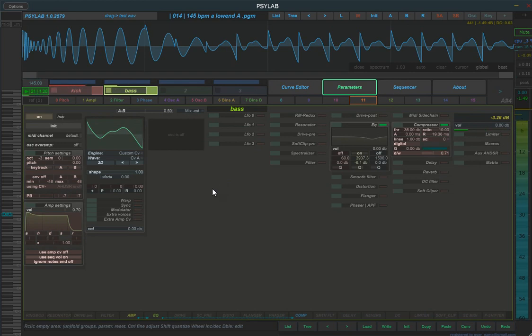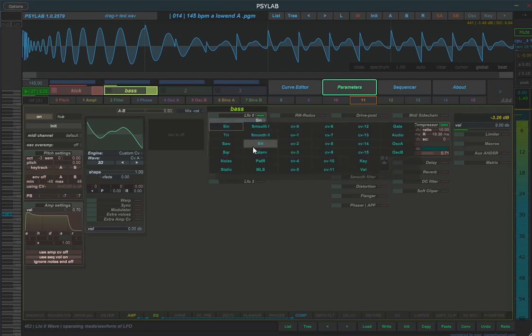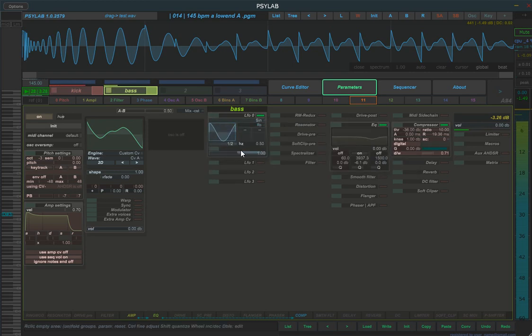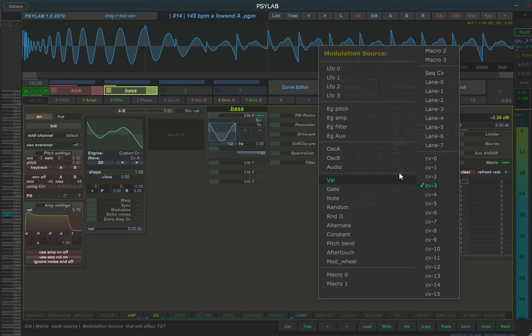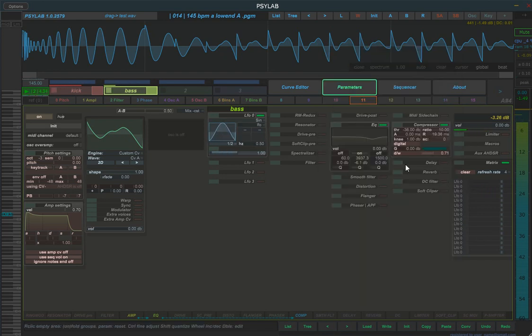Just to go quick on the parameters, I will show you how to assign, for example, LFOs. Here you have an LFO, you can switch it on. You have many shapes and a speed, and you can go to the matrix to assign it to any parameter. On the matrix, the first slot is the source, so here I'll pick LFO 0. The second cell is the target.